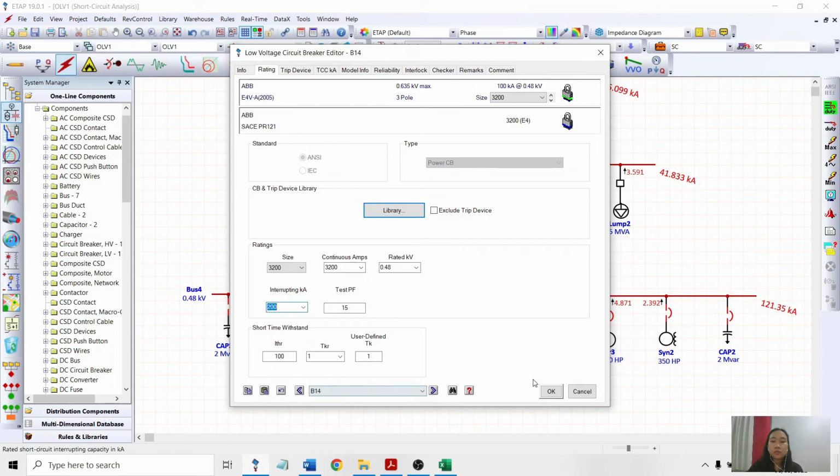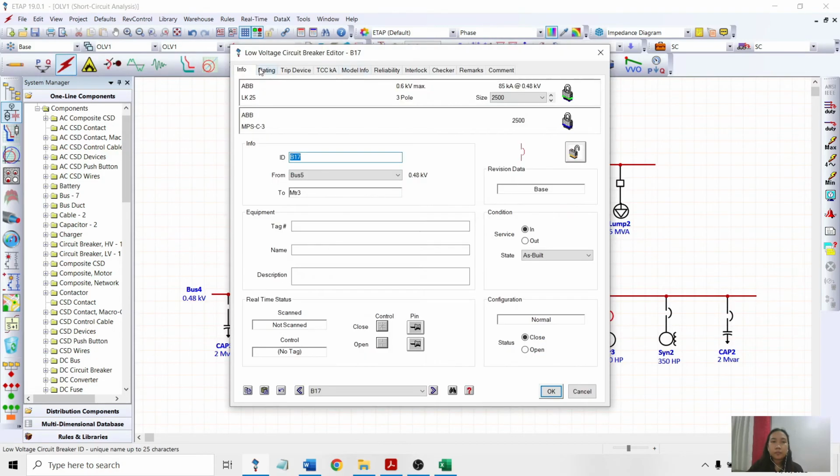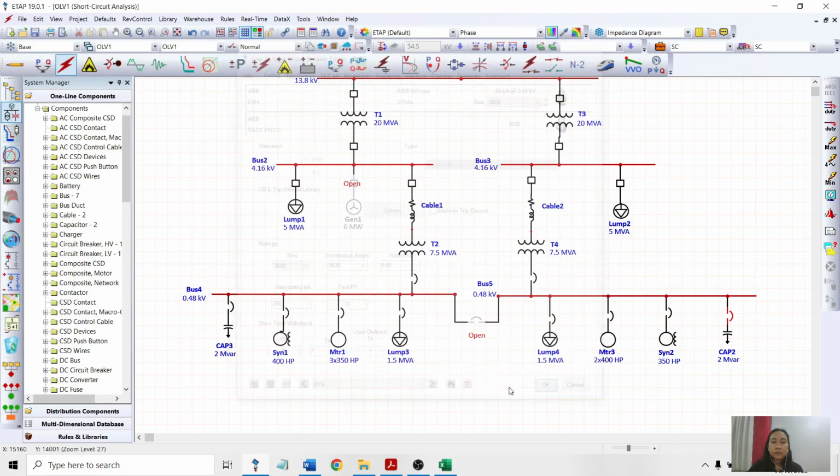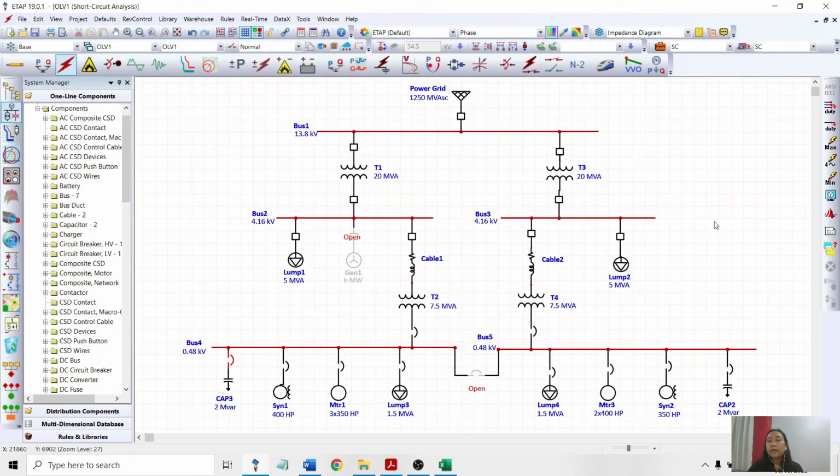So change this to 200. And now checking, we should run the device duty check again. And we can see that all the problems in the breaker under normal condition are now solved.